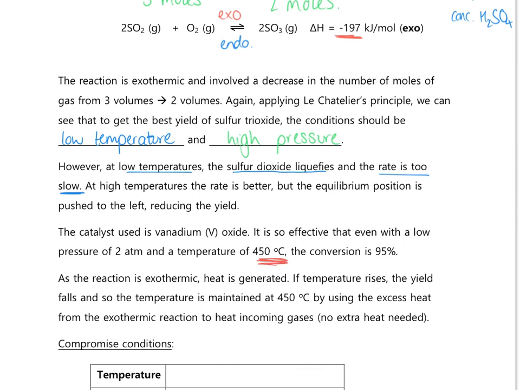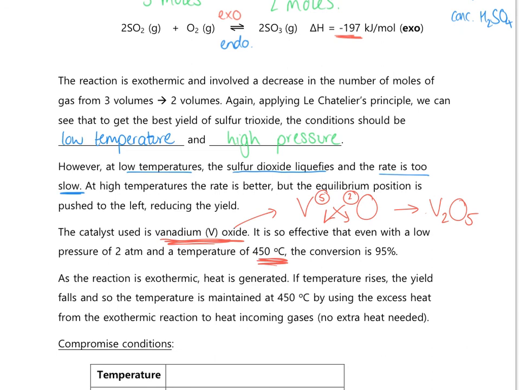So actually you can see these two processes, your temperature is the same. And that is also helped by this catalyst, which is vanadium 5 oxide. If we have a look at the formula of that, vanadium's symbol is V. And the V in brackets there is not for the symbol of vanadium. It's to show us that the valency of vanadium is 5. And we've got oxygen, which has a valency of 2. So its formula is V2O5.